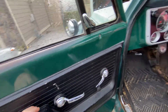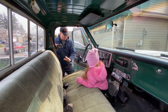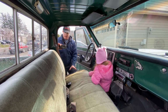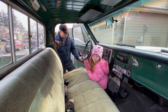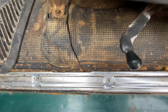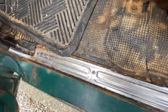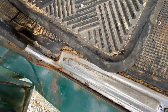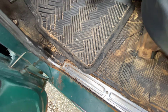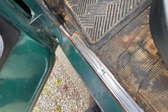These will get replaced. We're going to do this in stages. Right now we're going to focus on the floor area up. So we're going to take all this out, do any repairs, fix any rusty spots. You can see these seals are horrible. The chrome plated, it's rusted through, worn through, and there's no coming back from that once the chrome's gone. So we're going to replace those.